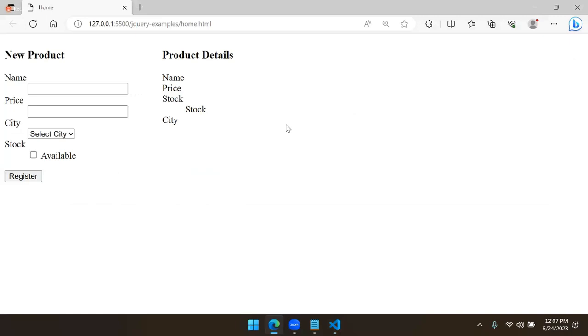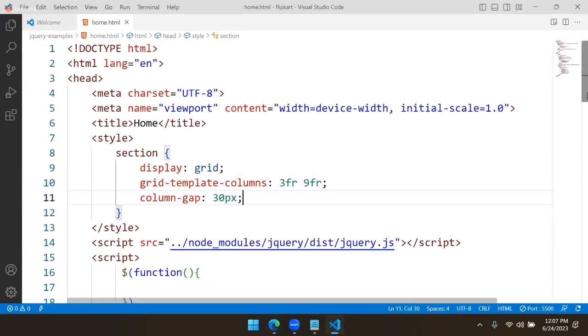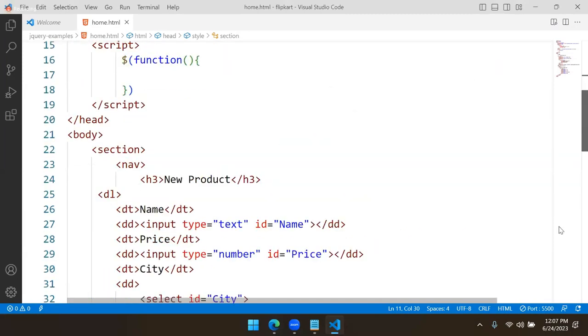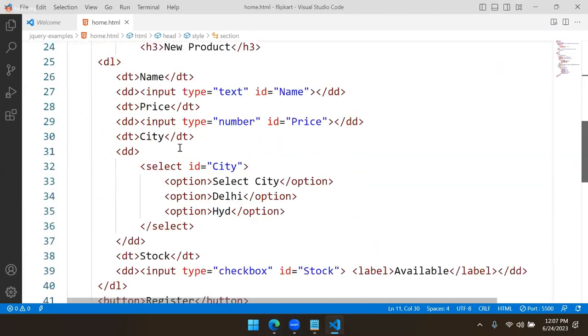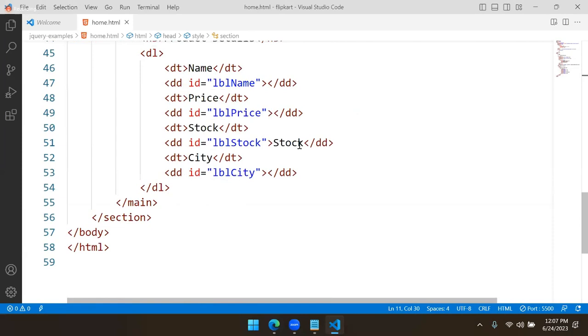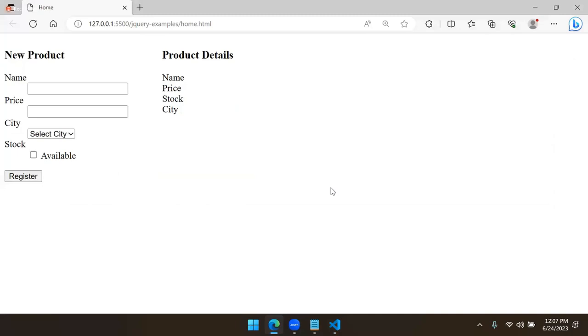That's the design. Now, whatever details are entered, they must be displayed. Whatever we want, we can display. So on button click, we should collect the values from the text boxes and present them in the details.